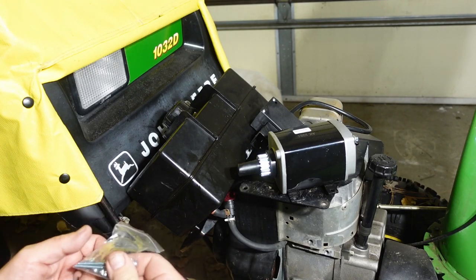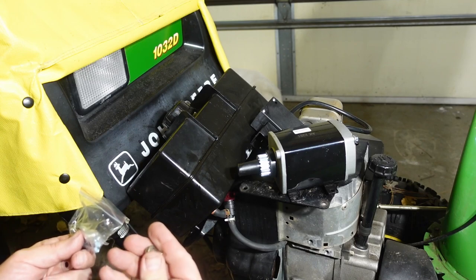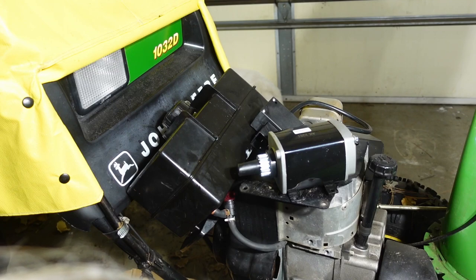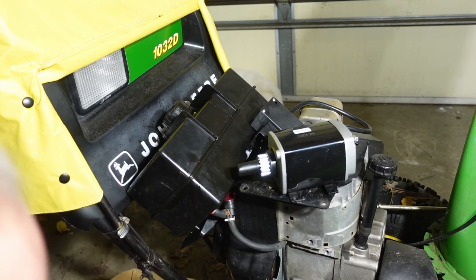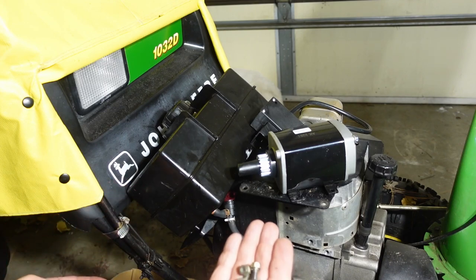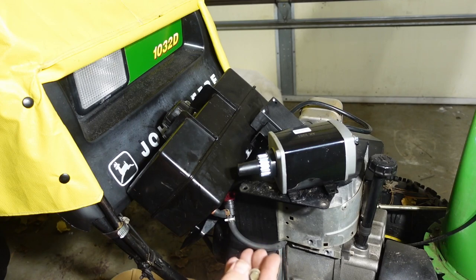Now, do I want to reuse these? Yes, I think I'm going to reuse the old hardware, just because I know it works. I'm more invested in these bolts. I think these are a little better quality than the ones that came with the kit. Not entirely sure, but let's go.